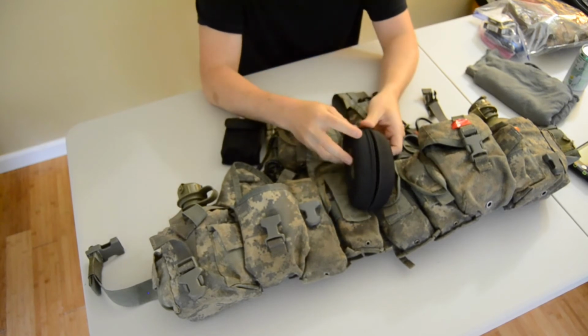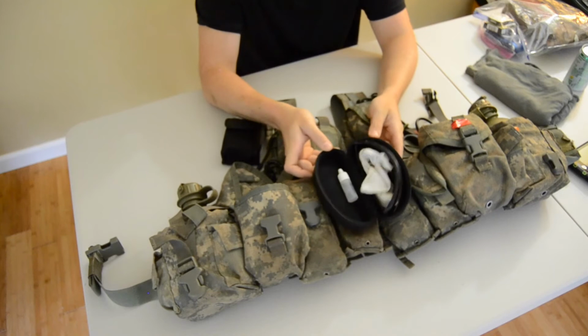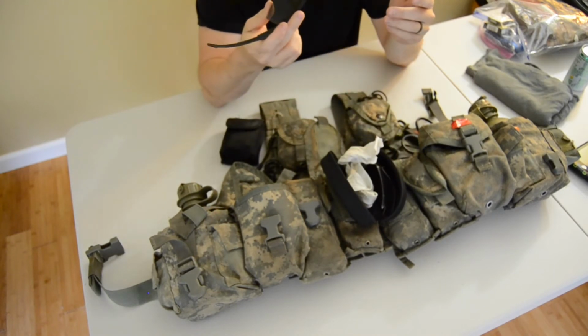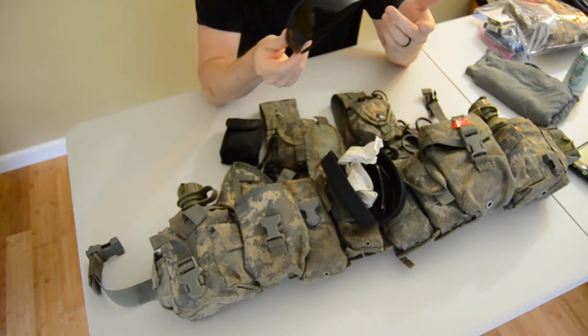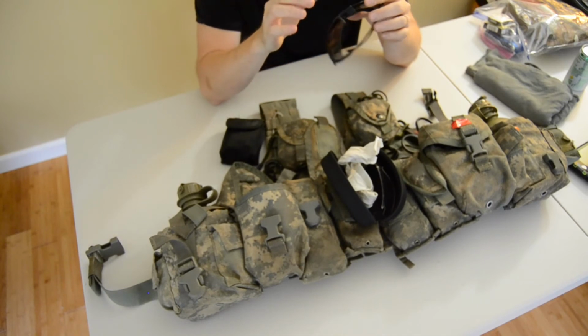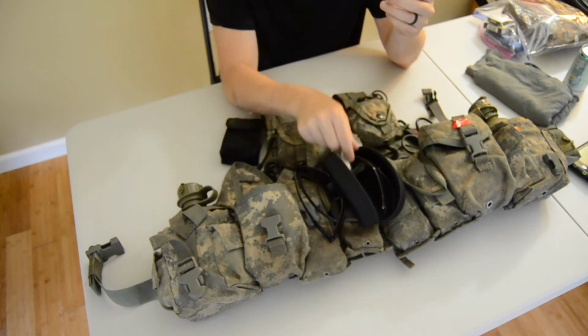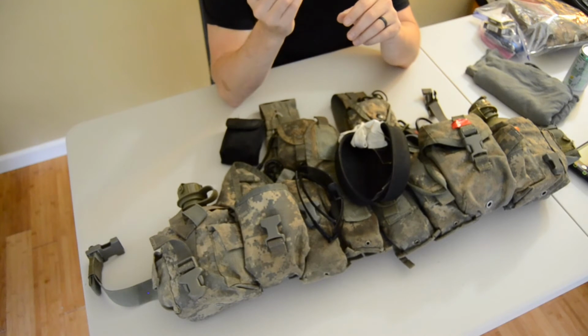Here's a trick that I learned from a buddy of mine back in the day that has helped me tremendously. All right, so I have, these are Oakley M-Frames. They were issued to me, but you can buy them. Probably the best ones to have because they have a wide field of view, and if you do it right, you can get them pretty cheap. Dark lenses on or clear lenses, but they both go in the case. This is Oakley's version of Ops Drops. Ops Drops are the best, but this works too.